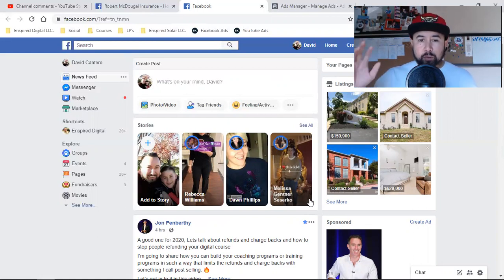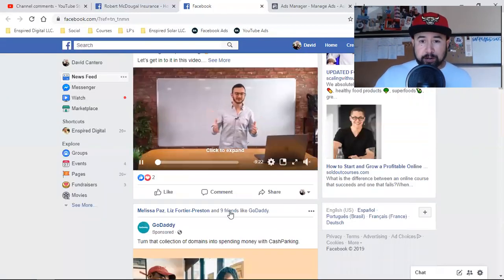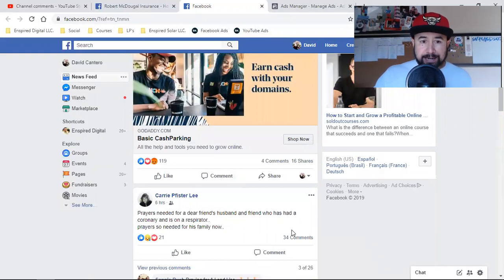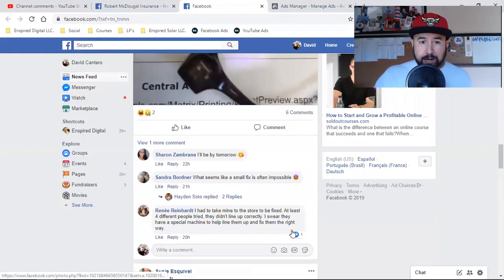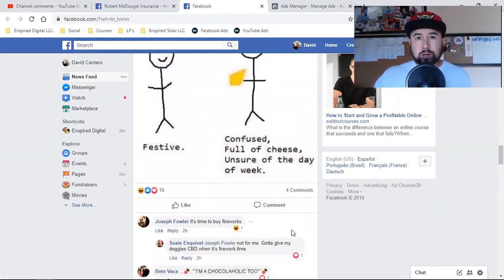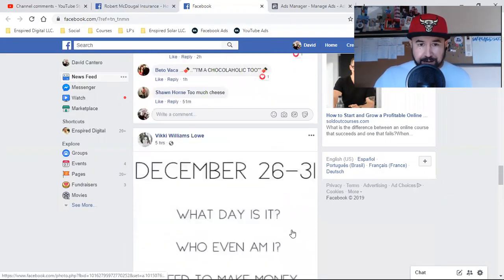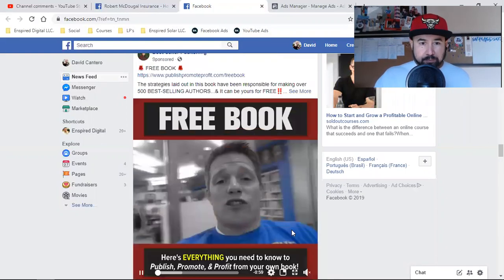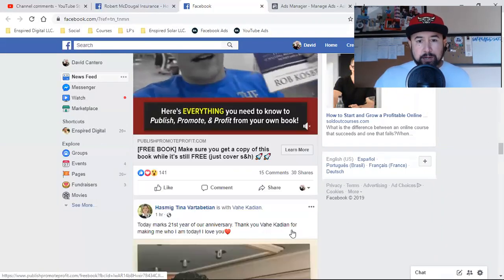So with that being said, our whole thing would be to keep them on Facebook and get them to engage in the post, aka the ad. As you scroll through Facebook, let's see if we can find an engagement ad. I can just look at it, and 99% of the time I know exactly what type of ad it is just by looking at it. So let's see if I can find an engagement ad. This could be an engagement ad.